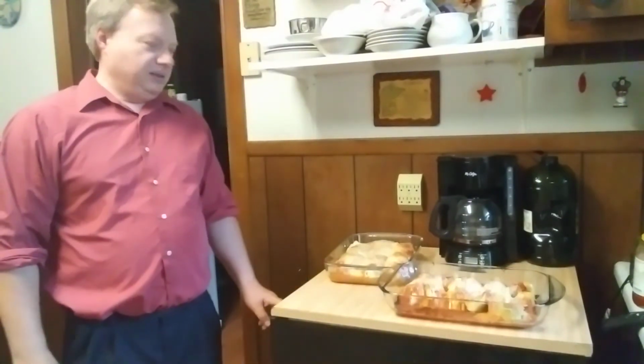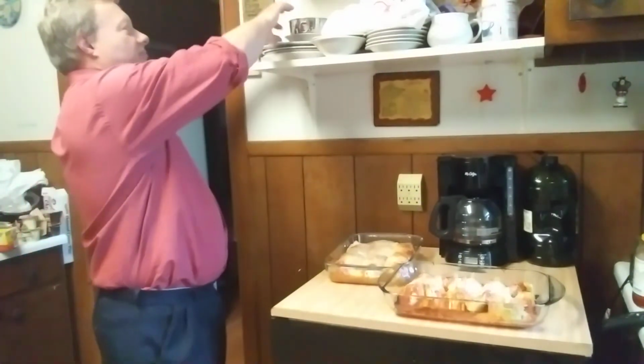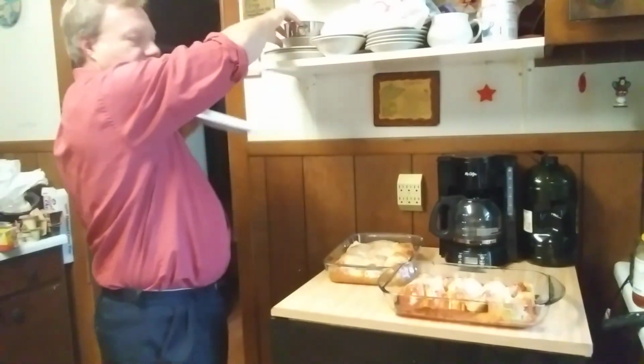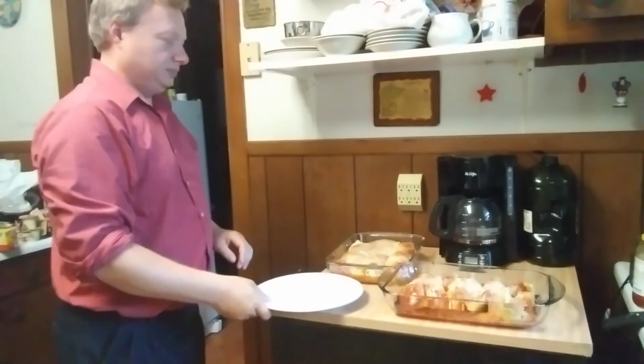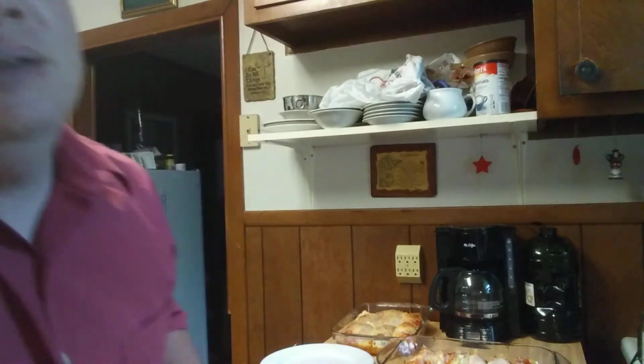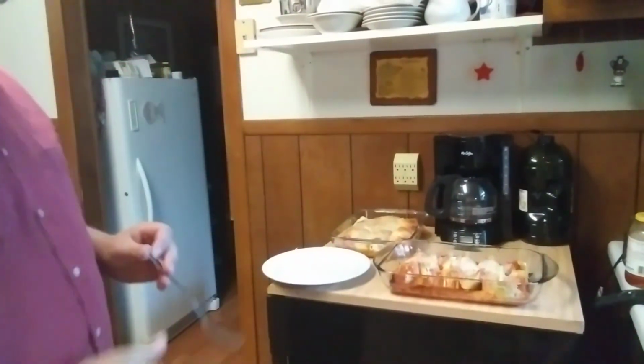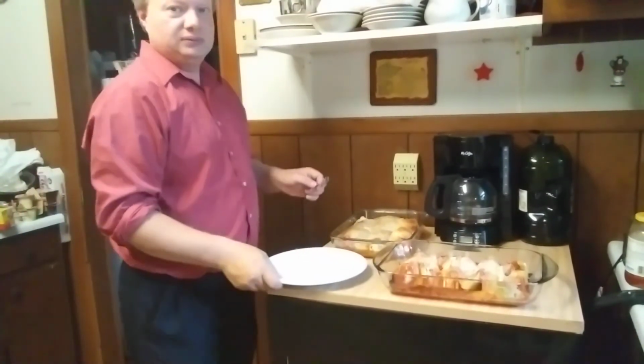Alright everybody, my dishes are done. The chicken roll-ups are done, as well as the stuffed pasta shells. So I'm going to get me a fork. I'm going to dig in. Sorry about that. I hope I was able to get most of this on camera on my phone.